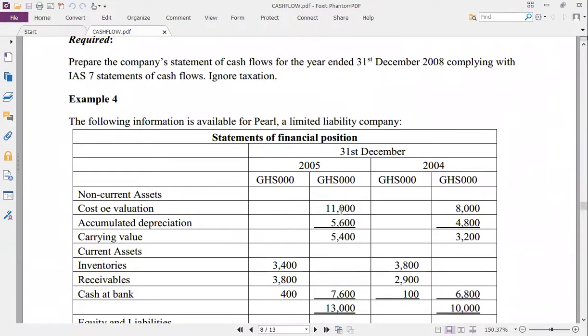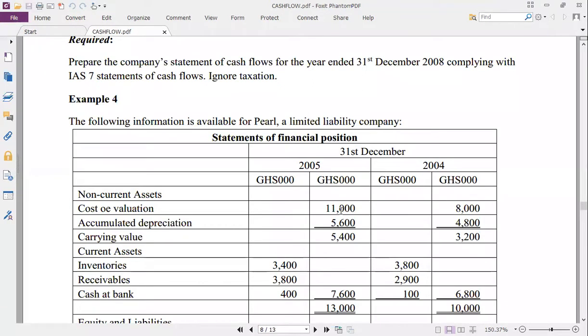Dividends, since we have the income surplus. So dividend paid, if it's not in a footnote, then we have to look for it in an income surplus account. So if they don't give it in a footnote, then I'll prepare a simple income surplus account or change in equity, and then they'll reflect it in there for you.